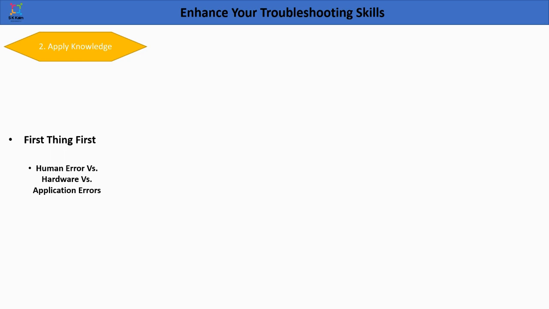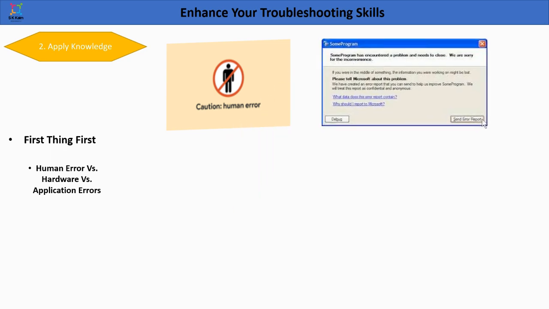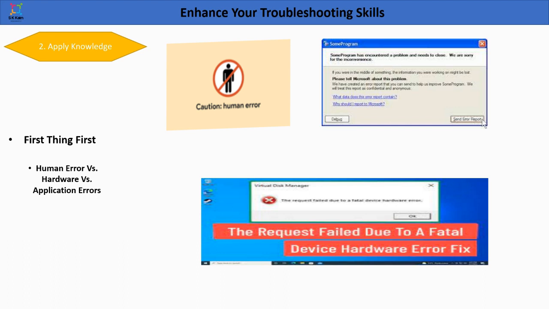You need to apply your experience to differentiate between human error, hardware error, or application error. Not all errors are because of the hardware, or because of the application. Some errors may be due to the user making a mistake. So some errors can be due to the user having changed, user settings having changed, or there must be some changes within the environment.